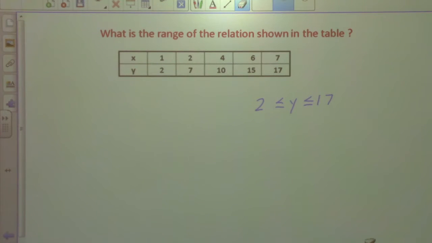Has an irregular slope. Yeah, it's going to be like a scatter plot that won't fit a perfect line. So that's what you're saying, Ben, right? Yeah, but that isn't what makes it wrong. What is this telling you? This is telling you that not only is 2 part of the range, not only is 17 part of the range, not only is 7, 10 and 15, what else is part of the range? Everything in between. Thank you, Jay. Everything in between, right? But we don't see everything in between. We just see what? These particular numbers.